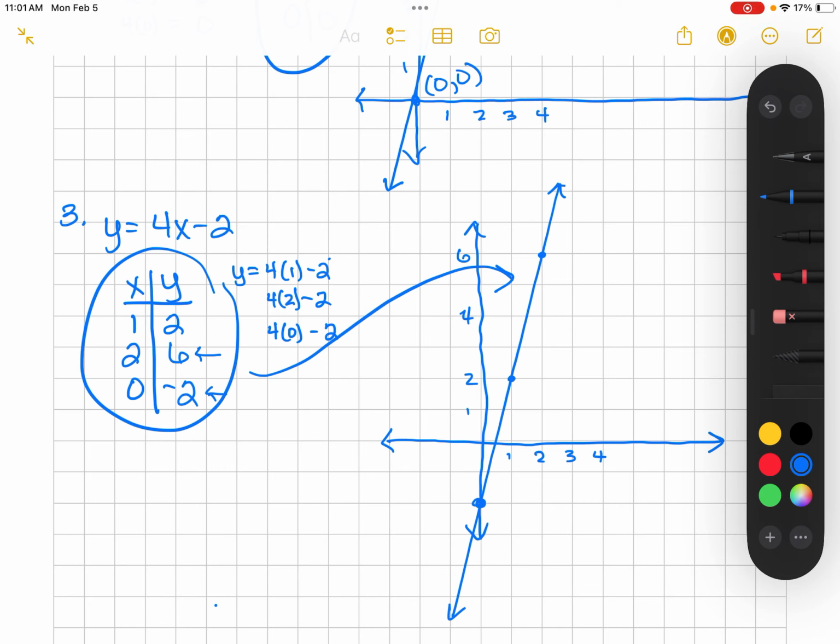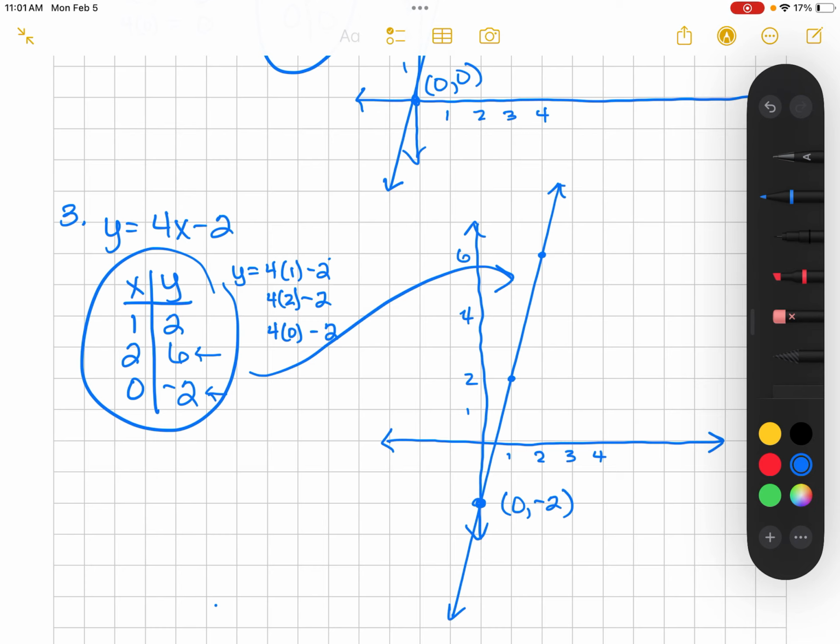And then this last part of the instructions says to write the y-intercept. So the y-intercept is 0, negative 2. Well, it says label each y-intercept. If it's saying label the y-intercept, it means on your graph. Okay, now we're going to move down. Those instructions for 1 and 3 are the same as for 2 and 4. 2 and 4 are a little bit harder with trying to find the x's and the y's, but you can do it. Just take your time and walk yourself through it.